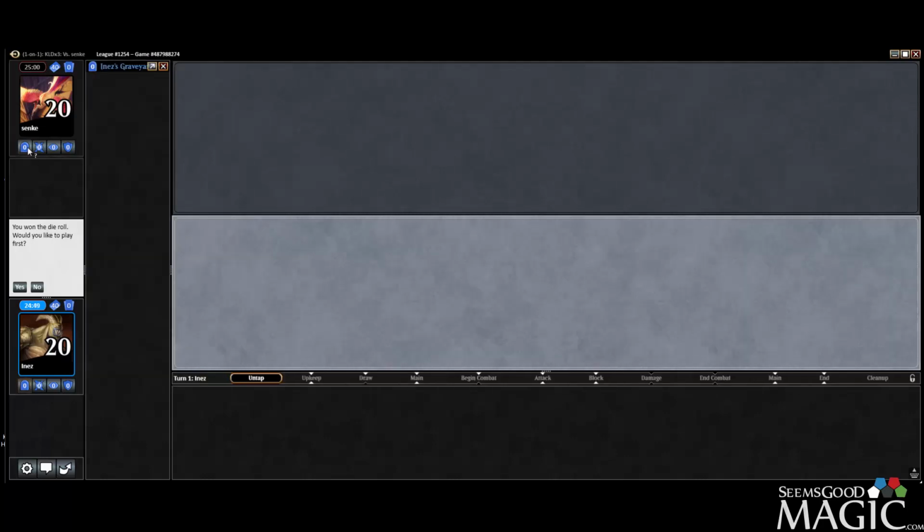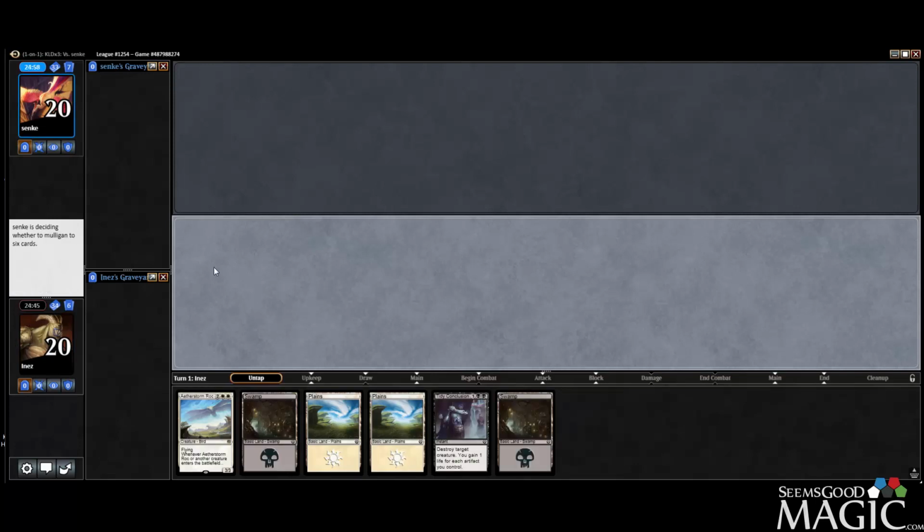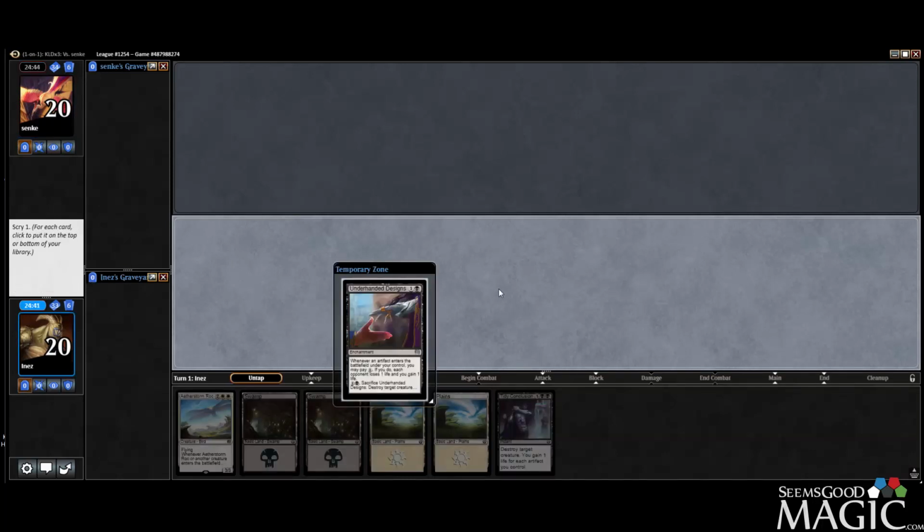Okay, round one. We won the die roll. We'll play first. Got a one lander here, so we're gonna mulligan. Yeah, we'll keep this. This hand will have to do. I'm hoping that we get to play something before this Aetherstorm Rock, though. We're gonna bottom any land. Opponent is also mulliganing.